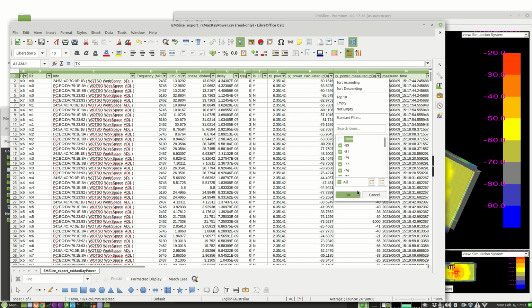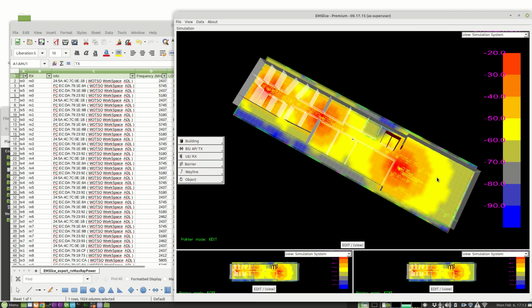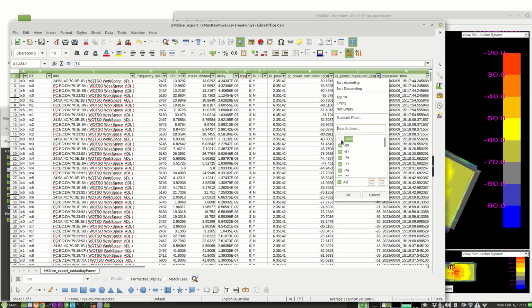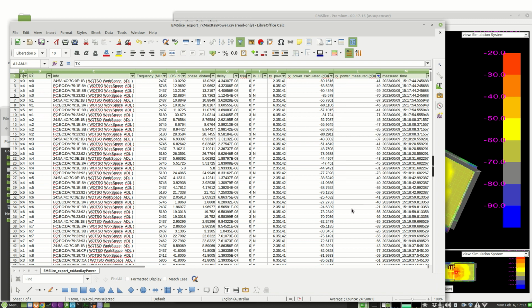So in this survey there's a sample point at each location throughout this whole heat map. However, not every location has a measurement value, whereas the sample points that I added through the survey each has a measurement value and a simulated value. So if I filter out the measured value of -1000, then I end up with just the sample points that have a simulated value and a measured value.